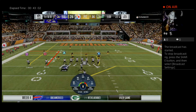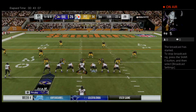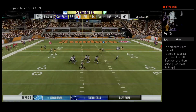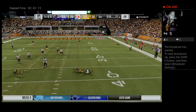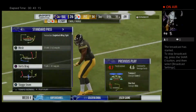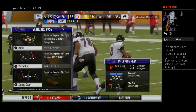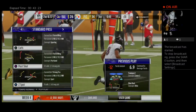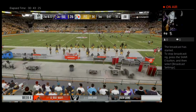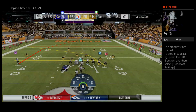We've already seen this once earlier on this drive. Yeah, and so now 2 times this has happened. Do you adjust something? Yeah, I think you do. I think you have something about your rush lanes. Try not to either get too wide or too narrow. And he can't get rid of it. He's taken down. Stephon Tuitt, the former Notre Dame man. Coming hard that time. He's able to run him down for a loss of 12. So 2nd and long, and got to be careful not to fall out of field goal range.